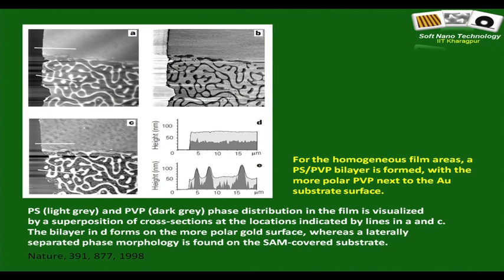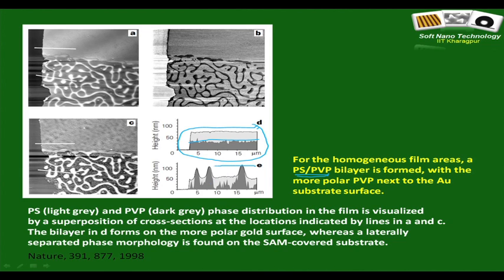There is also a possibility that out of the two polymers, one polymer preferentially spreads over the surface. So, that might attract, and this is particularly valid if you have polar polymers, as an example I am going to show very soon. This will particularly attract one of the phases ahead of the other, and there are examples, for example, this is a beautiful example with polystyrene and PVP. PVP, polyvinyl pyridine, is extremely polar, and on a gold coated surface you do not get phase segregation at all. You get almost a bilayer because PVP has preferred orientation towards gold.